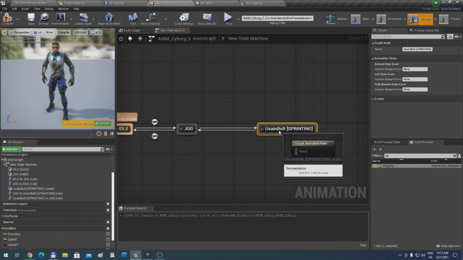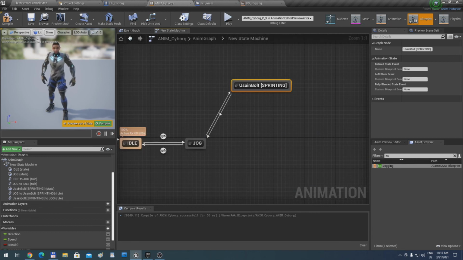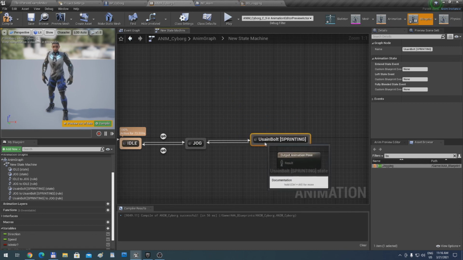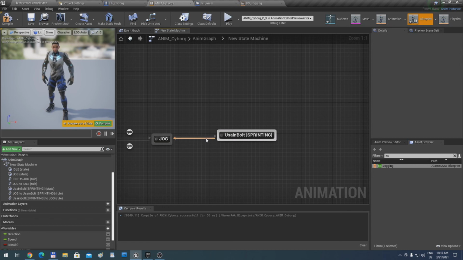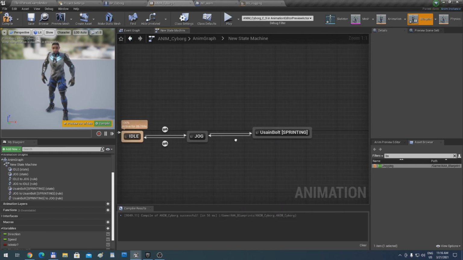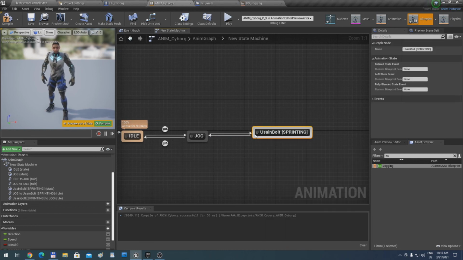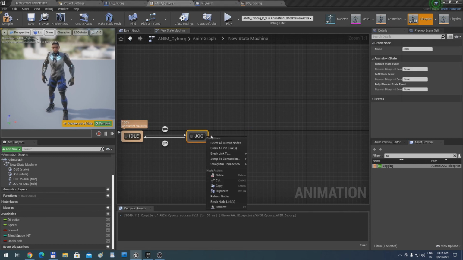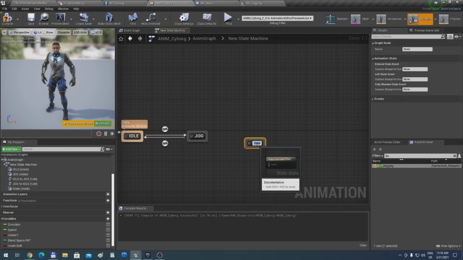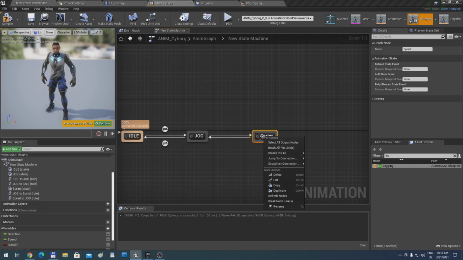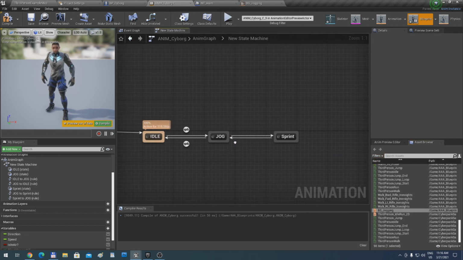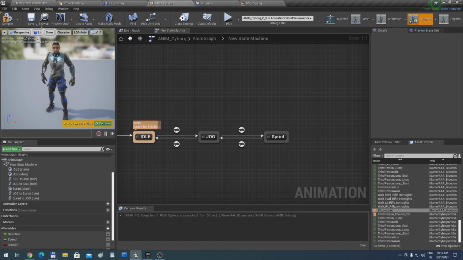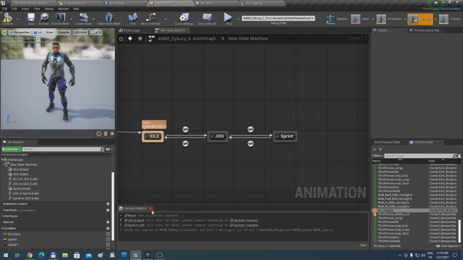Now this is the thing I don't want to forget. If I go to, hold on, my mouse is not working correctly. Okay, so I'm going backwards. Again. Add a state. Sprint. Okay. Sprint there, sprint back. Sprint there, sprint back. Why is this not? Oh, there it is. Some kind of a lag or something like that.